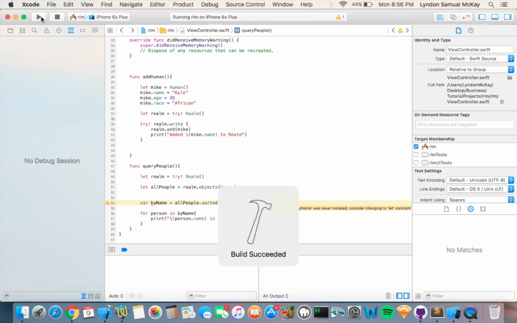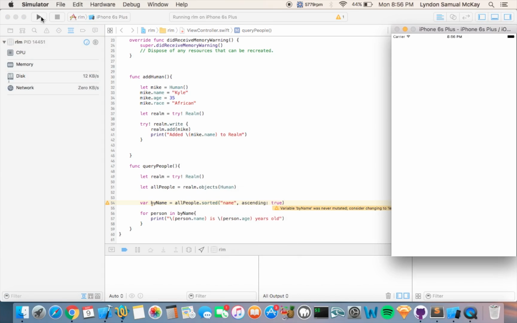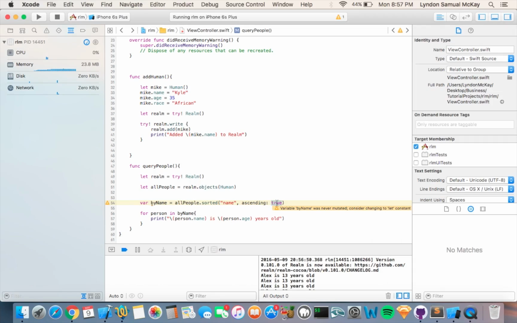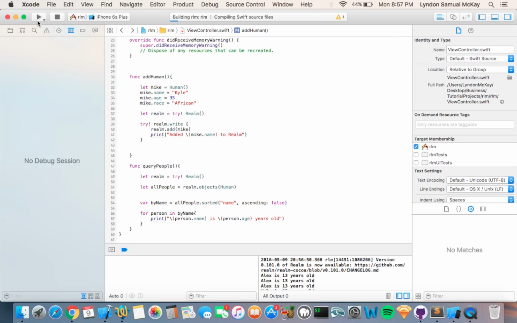So what should happen is Sam should appear first, and then Mike, and then Kyle, and then all of the Alexes. I guess you have to make it false. We're going to go ahead and run it like this, and we're going to see what happens.